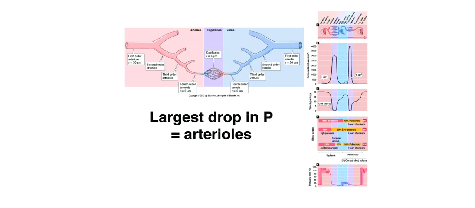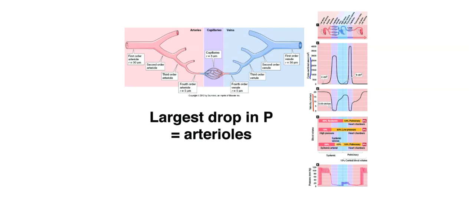On the right, this one I believe comes from the Boron book, you have a few different parameters. The one I really wanted to point out was the relationship between cross-sectional area and velocity. As the cross-sectional area goes up, and we're talking about the aggregate cross-sectional area of all of the vessels at that level, so all capillaries, right? You go from one aorta out to billions of capillaries, okay? So lots of surface area also corresponds to the lowest velocity, okay?